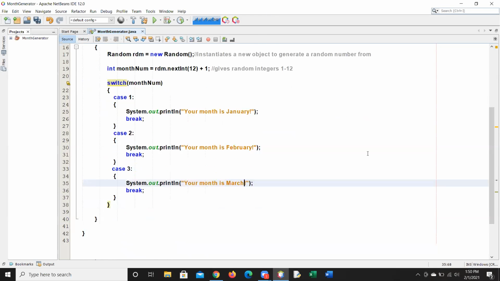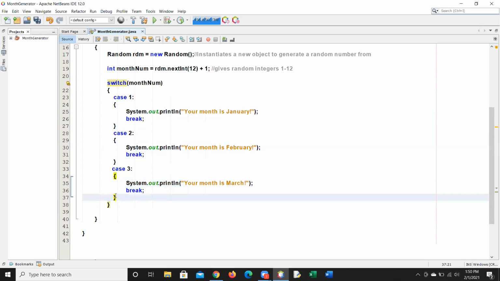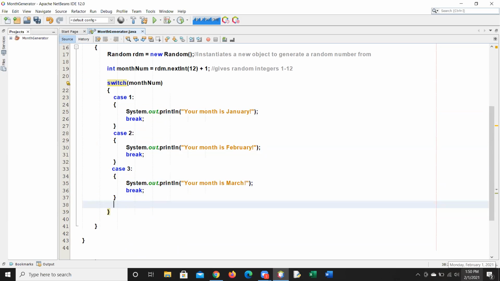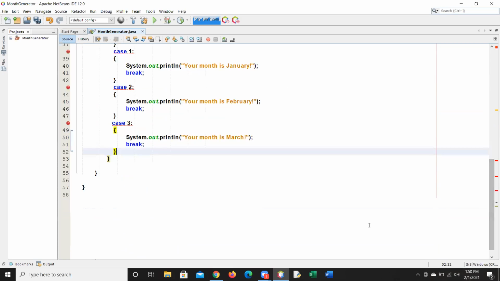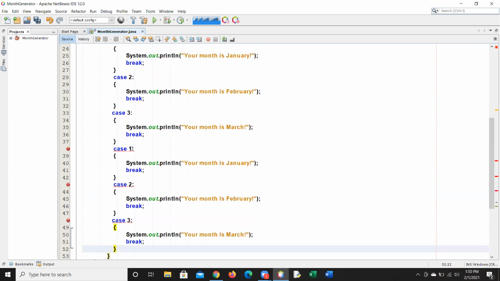And then I'll move that up a little bit. Control C that, come down here, Control V that. This will be 4. This one will be 5. This one will be 6.